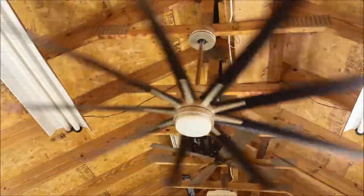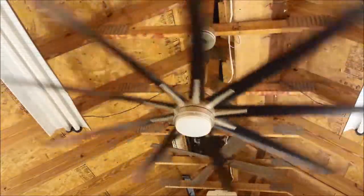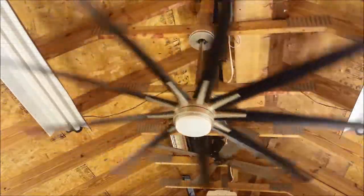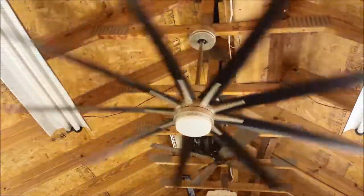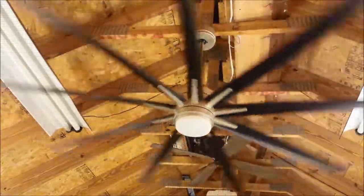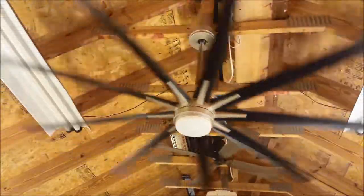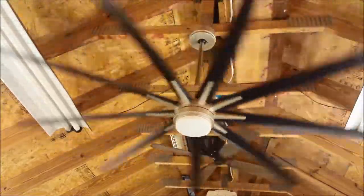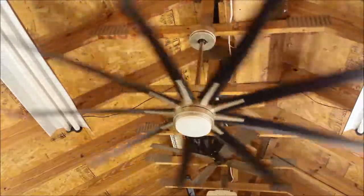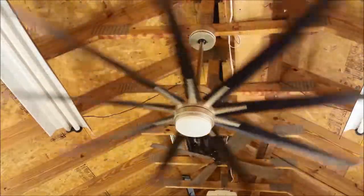Well, however, you did say with that gold line, you could feel it all the way to the stairs. The 60-inch gold line? No, the regular modern gold line. I probably could, but again, it's different in terms of feeling air moving versus actually feeling a breeze in your face. Do you still feel a breeze in your face when you're close to the stairs? I'll have to go out there and see for myself. I'd have to test them back to back to really see how they compare.